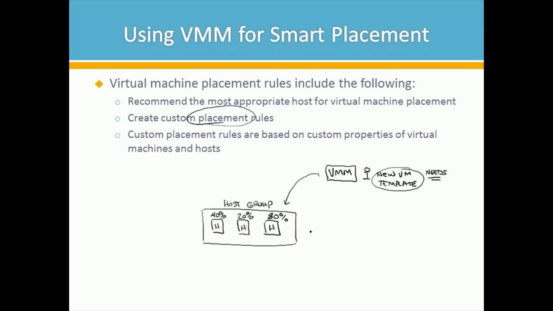But what you're going to see is the Virtual Machine Manager basically display for you a chart. And that chart would list, let's call that host A, host B, host C. And that chart would list for you the different hosts that you have over there and start putting star recommendations by which would be the best fit. So maybe we're going to give B a 5-star rating and maybe C only gets 1 star.